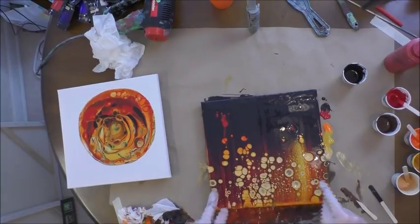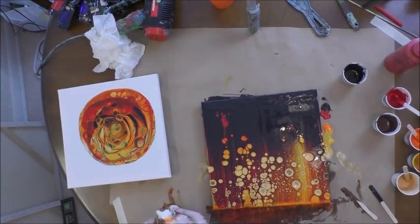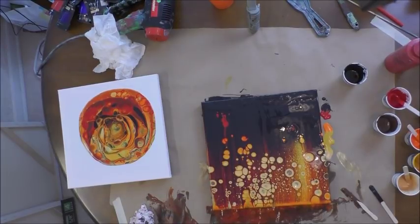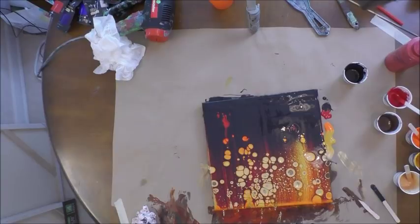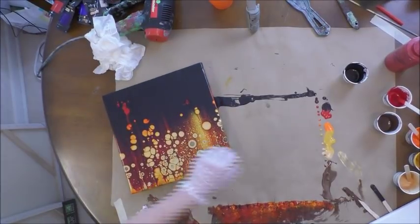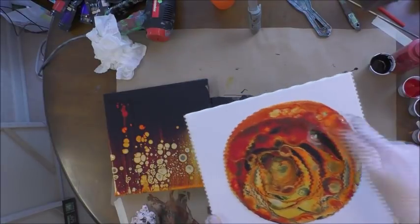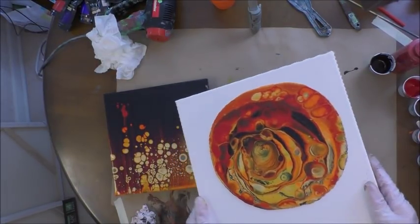I'm going to let this one sit and go back to this one. I'm going to move this paper towel out of the way that I swiped with. I love this already. Even if it didn't change any from this, I'm going to love it. I'm just scooting this over. This one has sat for a while. I haven't put anything on my canvas that's wet. This is just on a straight canvas out of the package.